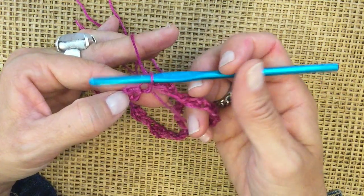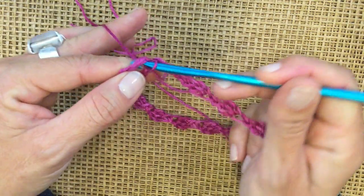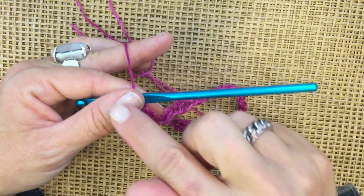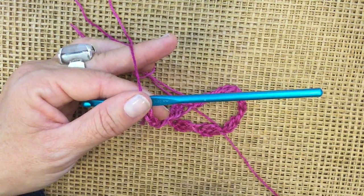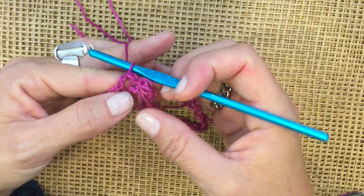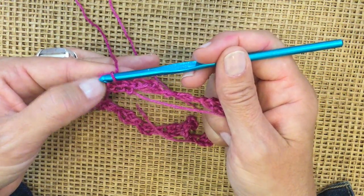Now we'll start round one, which is to slip stitch into that first cluster that we made. And think about it, we did those repeats on the setup round with a chain three on one side and a double crochet on the other side. So if you think of them as ovals, what we're in essence doing in this round is working into those ovals. We're working into that space between the chain three and the double crochet.